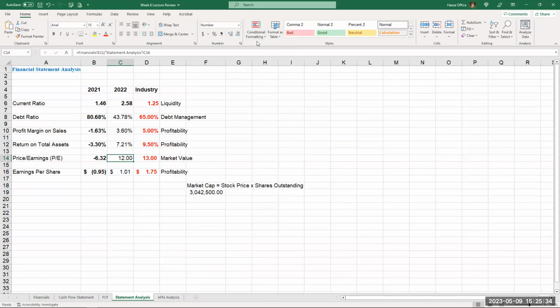There's no correlation between what the market assumes the stock is worth, its market price, and the earnings that stock is generating. It's way out of whack. That's one of the problems that Tesla has. The stock is overvalued for a variety of reasons. Whereas in this company, it's pretty competitive. It means the PE ratio is about normal, meaning it might be a buy, it might be a sell.